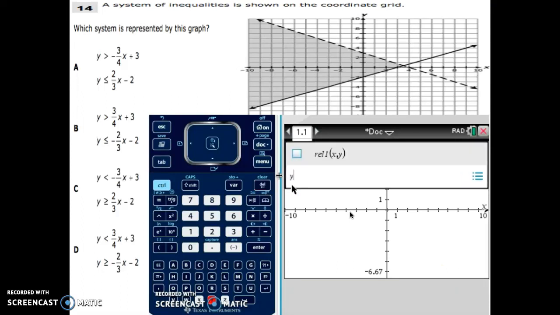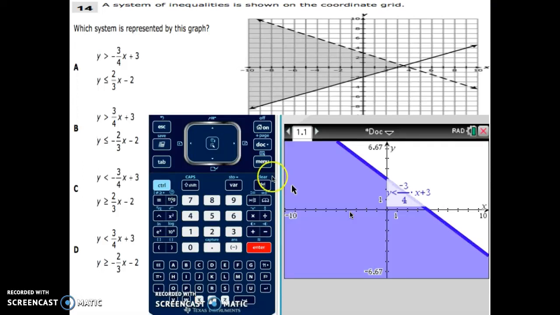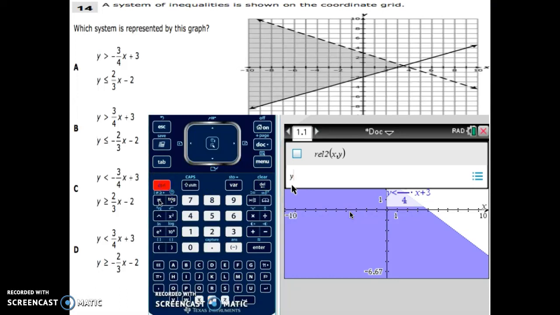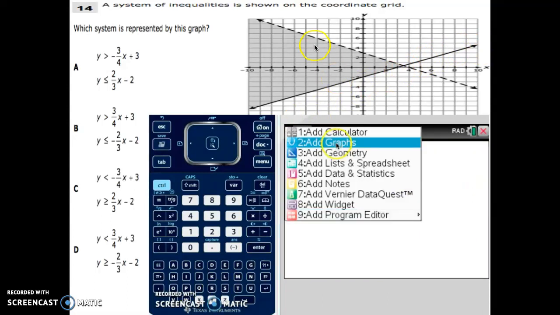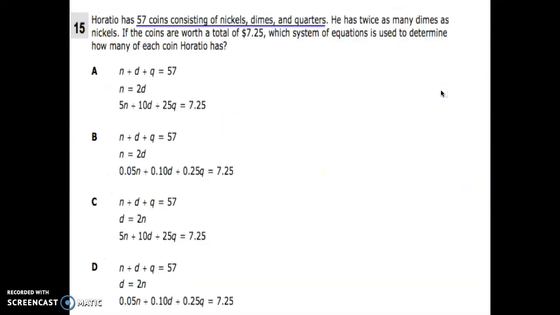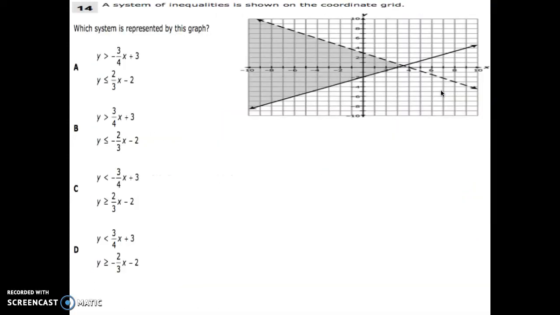So we have y less than negative 3/4 x plus 3. As we have this line here, right? And then we have y greater than or equal to 2/3 x minus 2. And now it's looking a lot like it. We have this one as a solid line, which is the same as this one over here on the paper. And this one is a dotted line, right? You see the dotted line, which is just like the one on the actual one. So yes, the answer choice is C. Whoop, I don't have it circled here. The answer is C. Okay, so I'll emphasize here with my clicker. The answer choice is C.